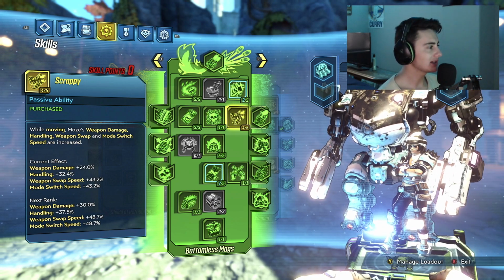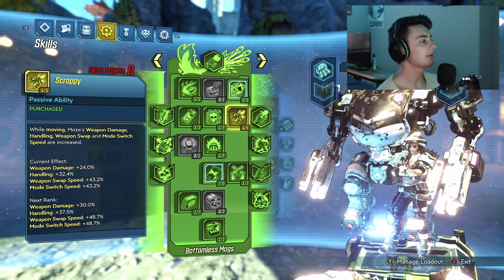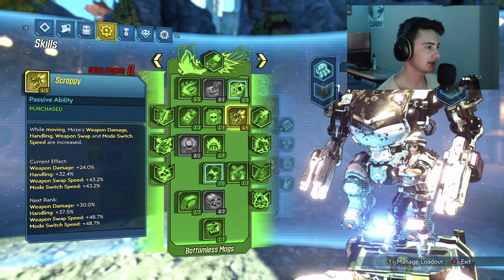Put 4 points into Scrappy. While moving, Moze's weapon damage, handling, weapon swap, and mode switch speed are increased. This is awesome. You don't need to put 5 points into that, but 4 points will do you just great.